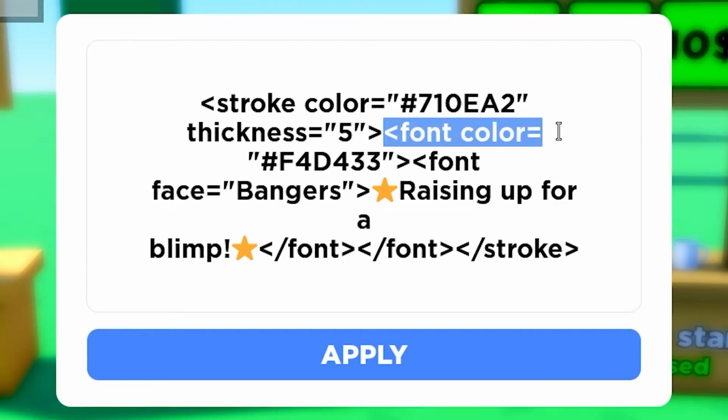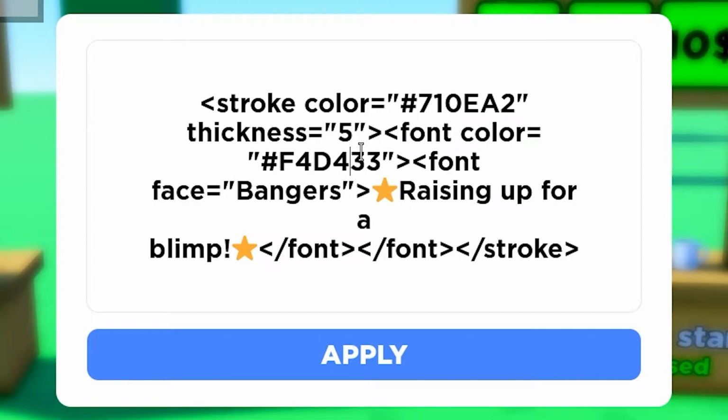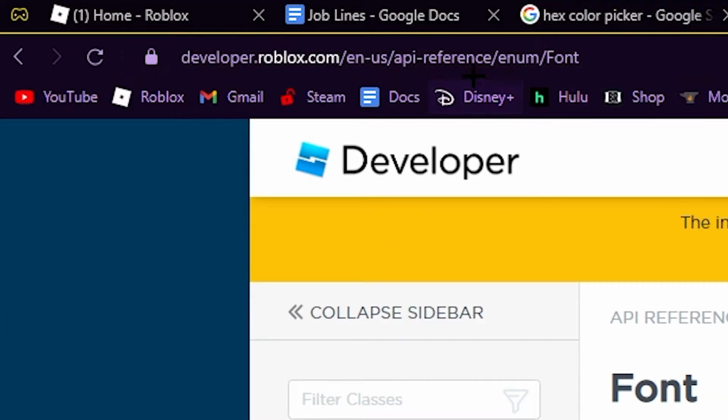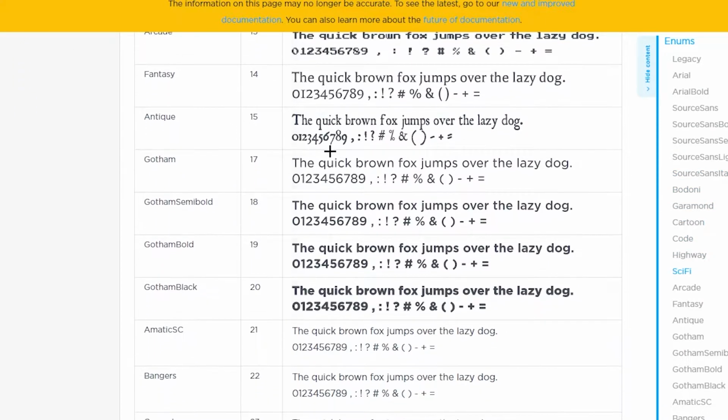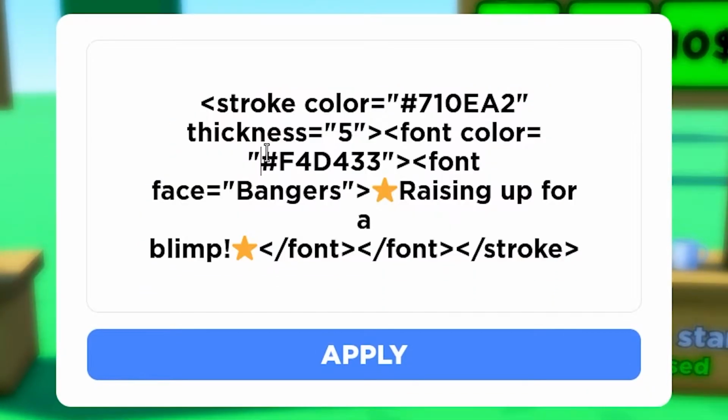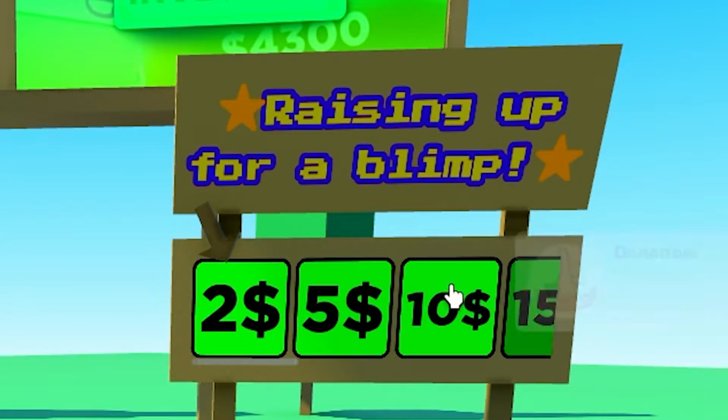But for font color, this is the color, basically. I'll show you what color is in a little bit. Font face, bangers. There's actually a lot of different fonts for Roblox, which let me bring you to that website. So this website brings you to Roblox's fonts. And now if you scroll down a bit, there are different fonts that look different. So let me say I want the arcade one. Just copy what the name is, which is arcade. Paste it into your code right here. Instead of bangers, I want arcade. And then it'll look like that. It's really cool, I guess.